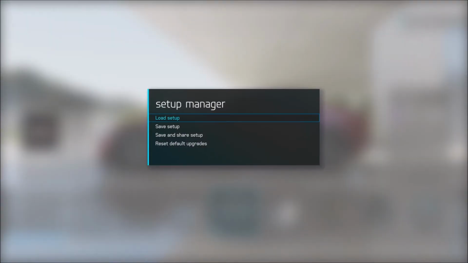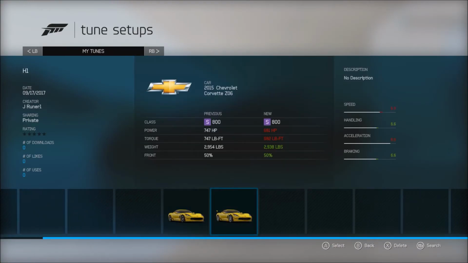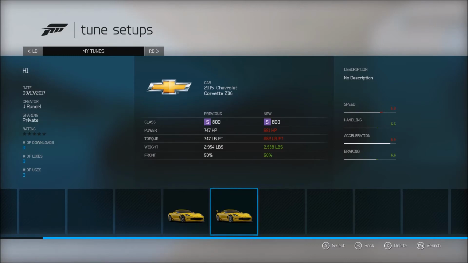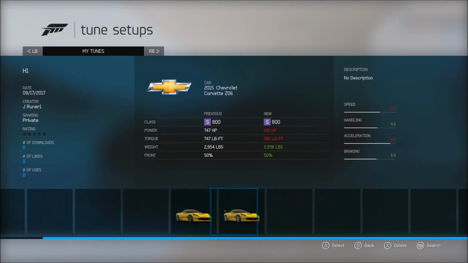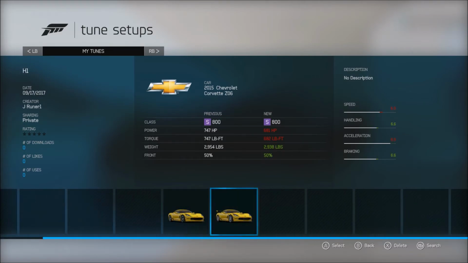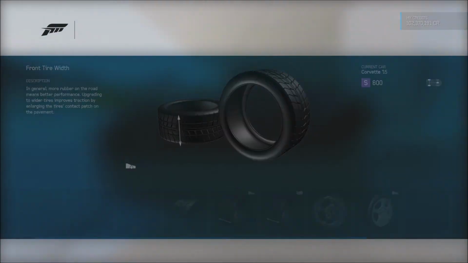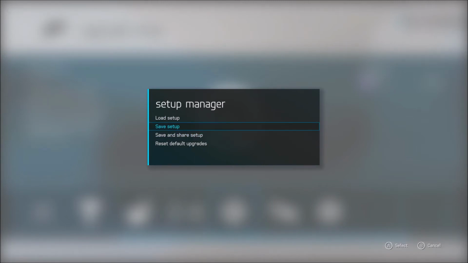So if we look at our loaded setups, our handling build has an 8.9 in acceleration. And for some reason, the Corvettes just don't accelerate all that well. I've never understood that. They have like the best mechanical grip there is, but who knows? It could be the way they balance the car out. So 747 horsepower, 747 foot-pounds of torque. Puts you right in between the two builds somewhat. So we're going to go ahead and save that and put that as B1.